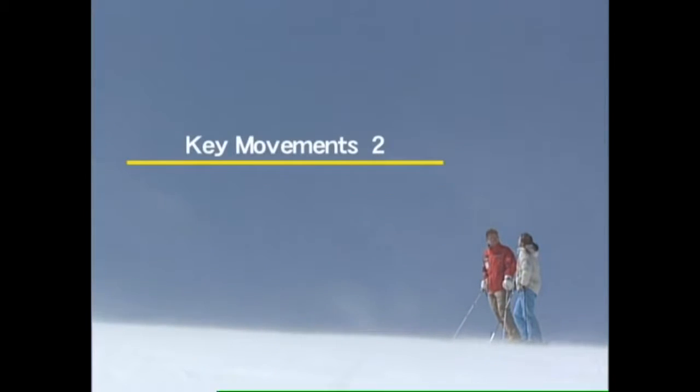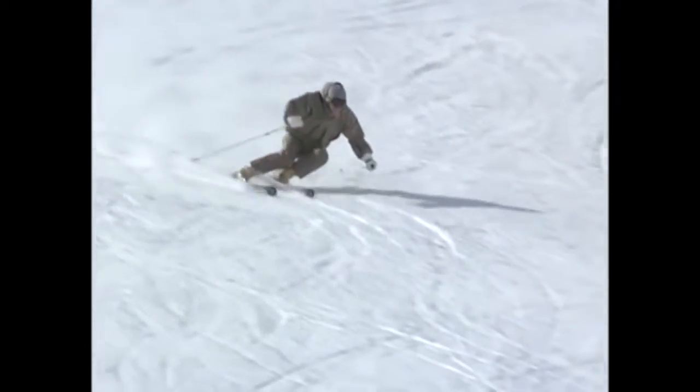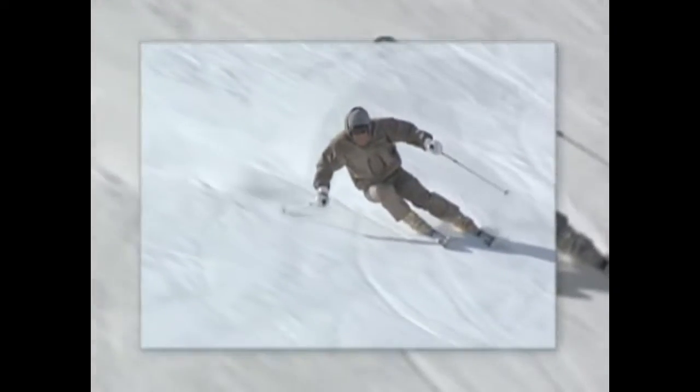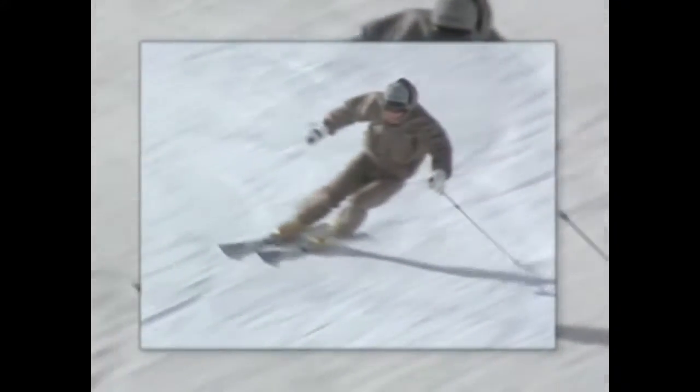The key movement at the steering phase is to build up pressure. In order to build up pressure, you have to edge, weight and bend your skis. You can edge your skis with your ankles, your hips, the whole body, or a combination of these joints. To weight and bend your ski, you have to extend your outer leg and bend your inner leg.